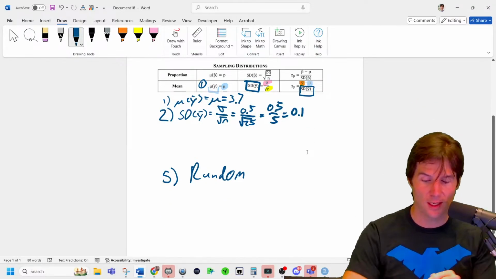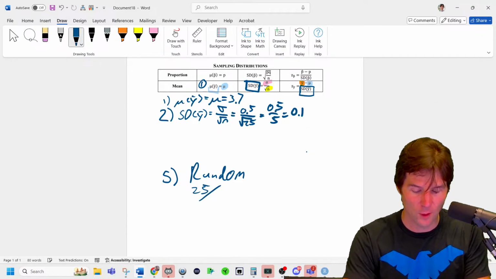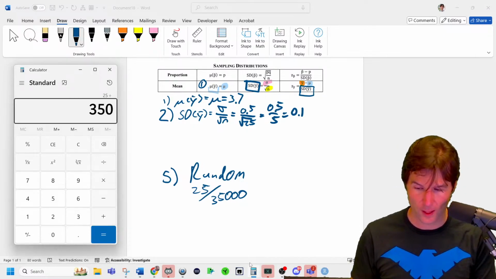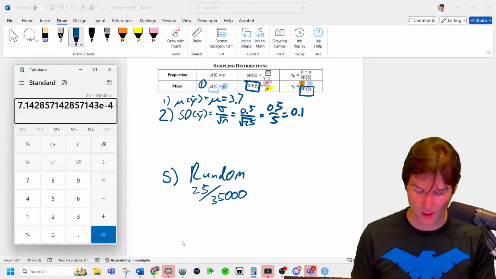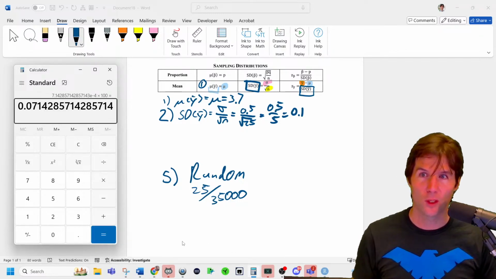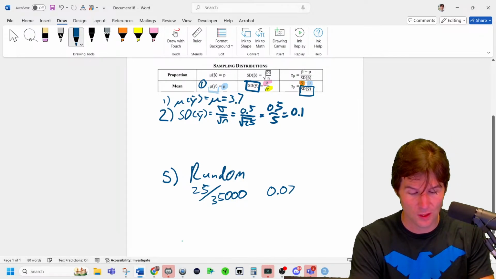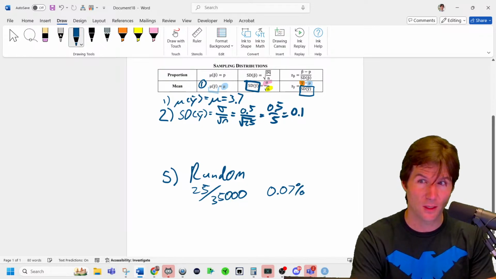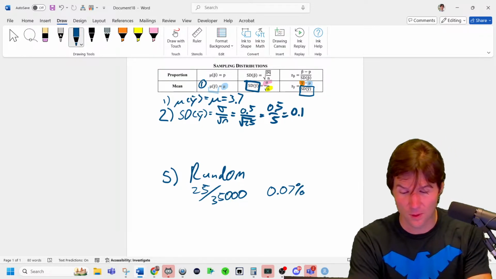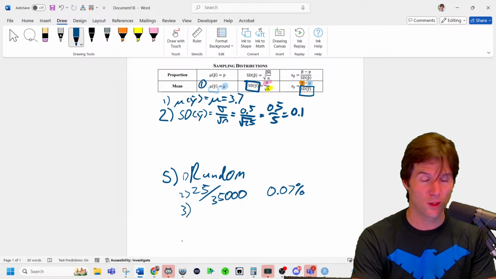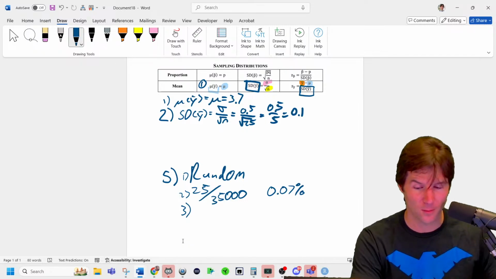But Brian took 25. If you take 25 over how many UT students there are, is that less than 10%? The way to check the 10% is your sample size over the population size. Is that less than 10%? We can turn it into a percentage, and it's 0.07%. That's not 7%, that's 0.07%. It's way less than 10%. Like, 25 students is way less than 10% of all UT. And now the third condition is large enough n, which is the one I really focused on a moment ago. And since the data is skewed, we need at least 25. That's exactly how many I gave us for the problem.